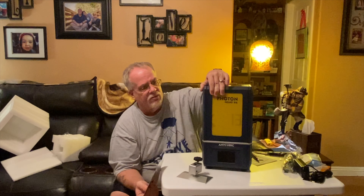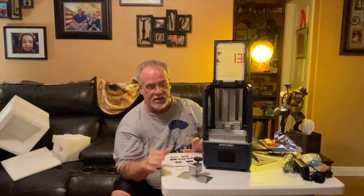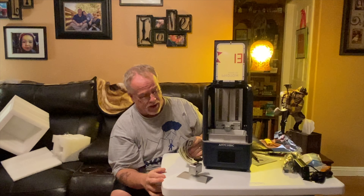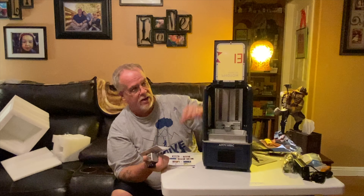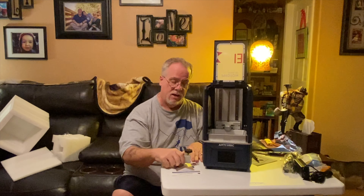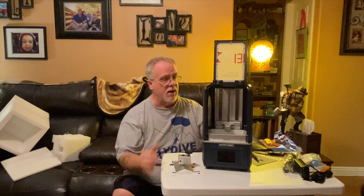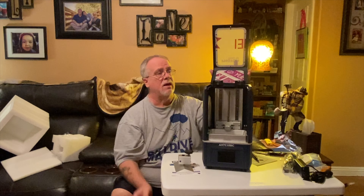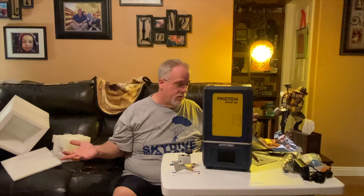Dual rails for keeping your print layers nice and level. Much faster - from what I understood it was like twice as fast. I thought the print area is supposed to be bigger and they must be meaning here to here, because they sure don't mean it here - this actually looks smaller to me. I'm going to have to look into that. But even just having it print faster, even if it's the same size, having it print faster will be a nice thing. We'll see how it goes.